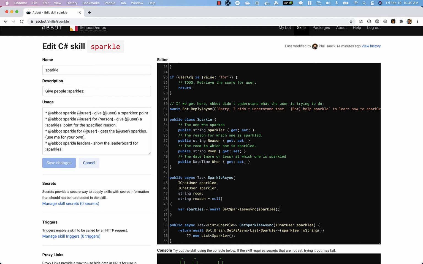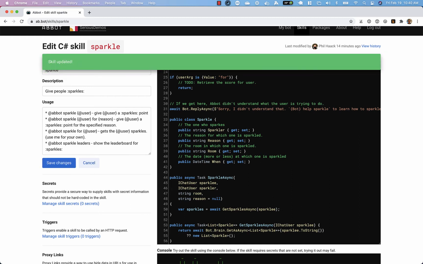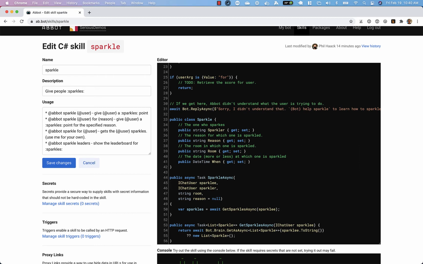Okay, so this is going to grab all the sparkles. So the way that data is stored, you can store it with a key, and then you can store basically any object associated with that key. And we JSON serialize that object, store it in the database, and then you can just retrieve it. So you want to think about how you want to store the data. We could have created just one big object and stored it, but I find that it's better to store individual buckets with their own key. Makes things a little faster and less room for conflicts. Okay, now that we have the sparkles, we're going to create a new sparkle.